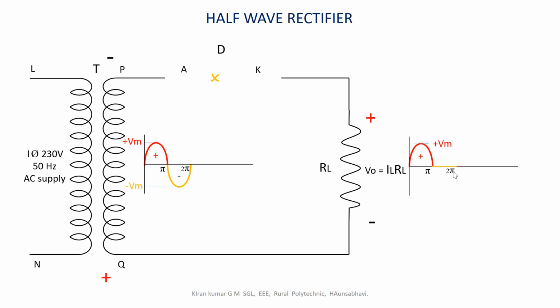In the next cycles of input, similar behavior is seen by the circuit, wherein only the positive half cycle is transferred to the output and the negative half cycle is not transferred at all. As only half of the input cycles are produced at the output and the output is a unipolarity variation, the direction of current through this load resistance is in a single direction. It is unchanged here. That is why this rectifier is called a half wave rectifier.